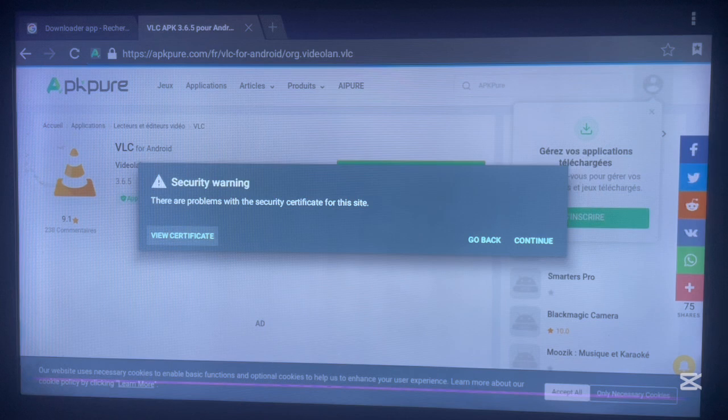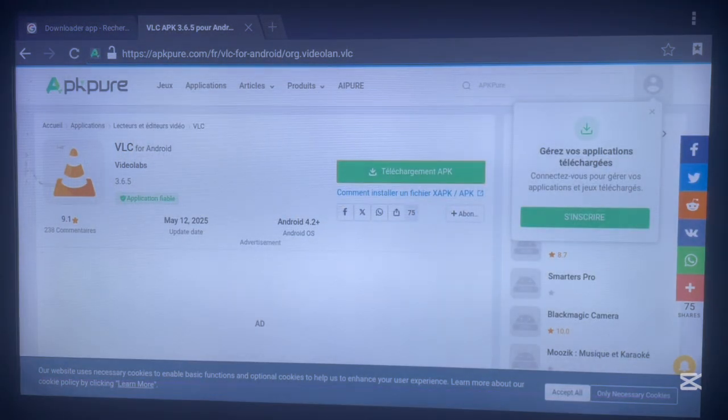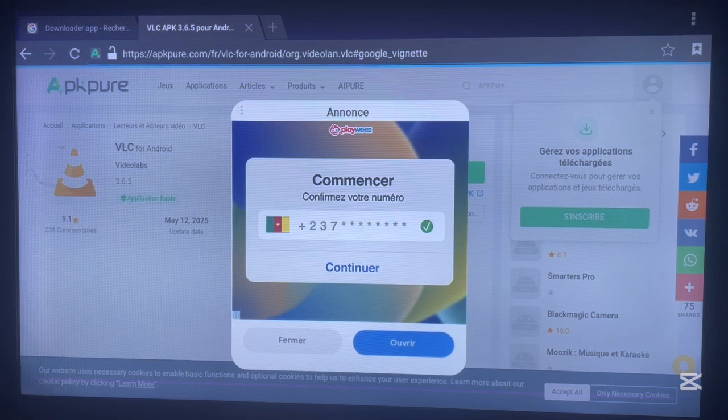There's a problem with the security certificate of this site. And here's another problem: some of these sites might not be secure. So, well, you can use a VPN, but that doesn't really guarantee the security of the site. So be careful with some of these sites. Some might work, some might not, some might just keep turning you up and down, and some might take a very long time before you eventually start downloading. So for instance, this one, I just hope it's going to work. It starts with this, and I have to close this. It's what I was saying. A lot of ads.